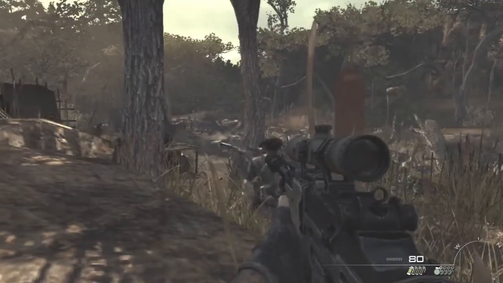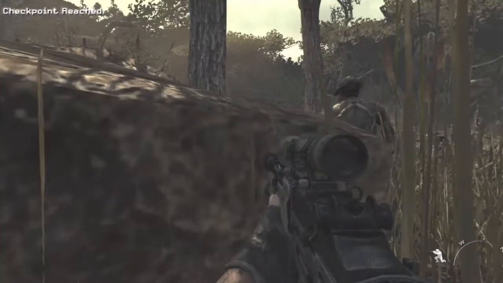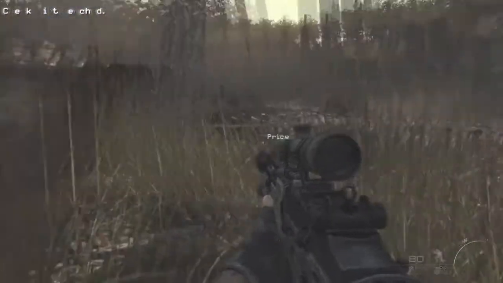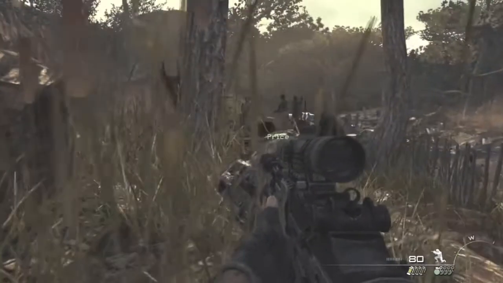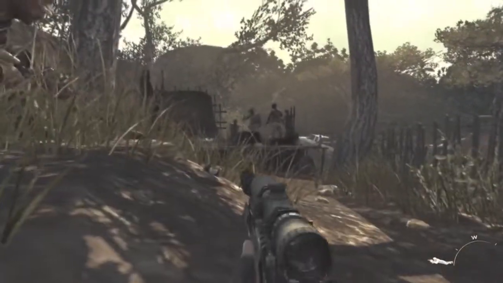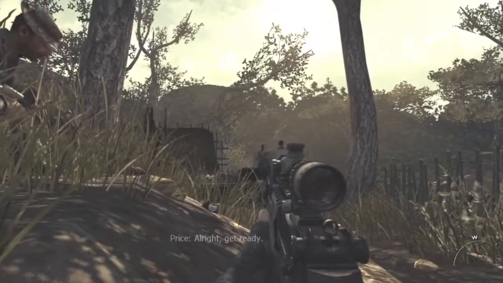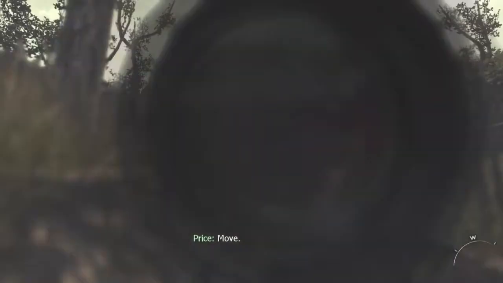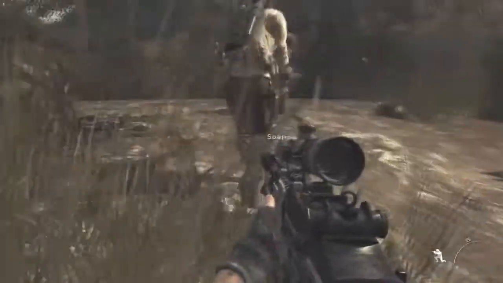Alright, so we're approaching a bunch of enemies here, so again, listen to their instructions very well. Do exactly as they do, and you'll make it through this part with no problems at all. It's very straightforward. Just follow them. I don't think you have to kill anybody walking through here, so just take your time and try not to rush through it, because if you get alerted, that's going to be very difficult to get through. So just follow Soap and Price and follow their instructions. You should have no problems at all.